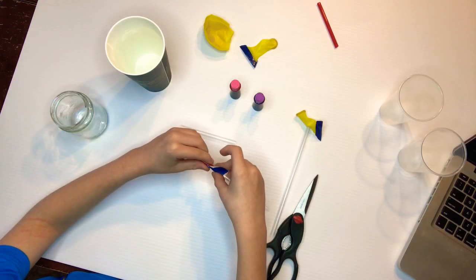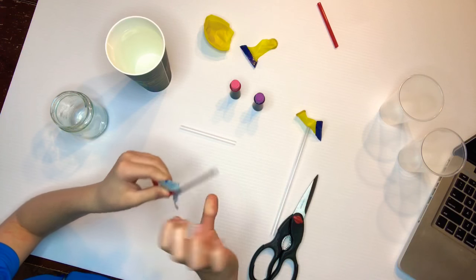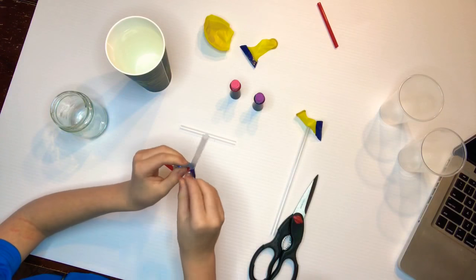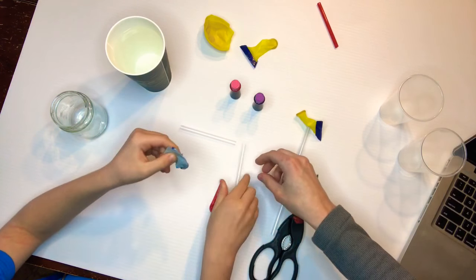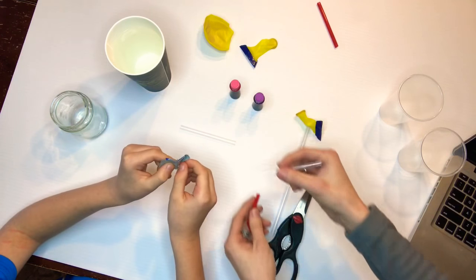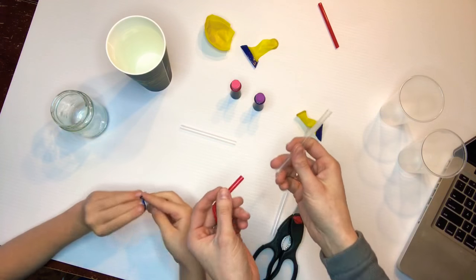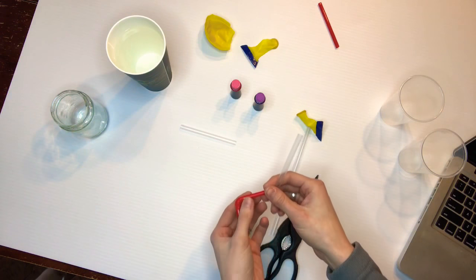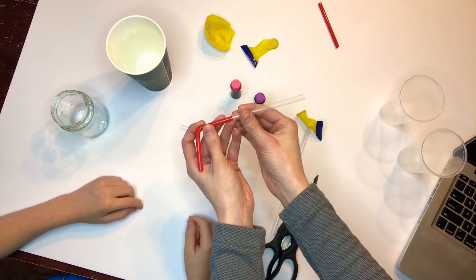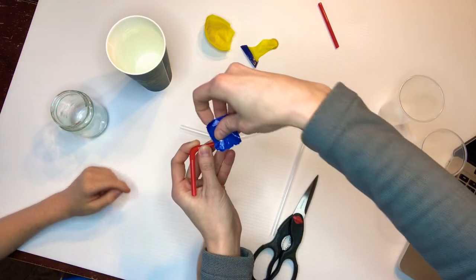Oh, stuck to the table. Uh-oh. Brittany, where Mama shakes, we have a problem. Okay. All right, just toss that aside. No big deal. Get out of here. All right, so one more try. We're going to put that just like that.